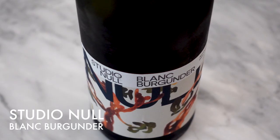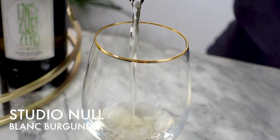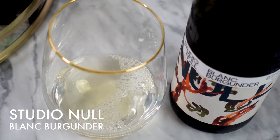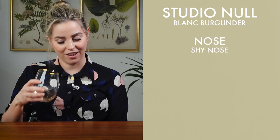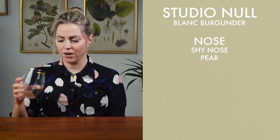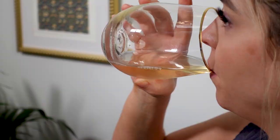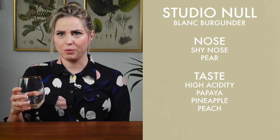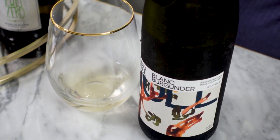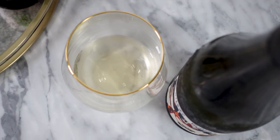Definitely recommend this one. Last up in this category is Null Wines Blanc Burgunder. This is a blend of Pinot Gris and Pinot Blanc. All of these wines are the same color — they're all that very pale straw yellow. Not getting too much on the nose; these Null wines are very shy. Some pear. This is very tasty — really high acidity. Definitely getting some tropical fruit in here, maybe like papaya, pineapple, or it could just be stone fruit. It's very peachy. Not as hefty as the Eins Zwei Zero or the Laudis, but really, really nice. I would love to drink this with oysters or shrimp or something delicate and light.